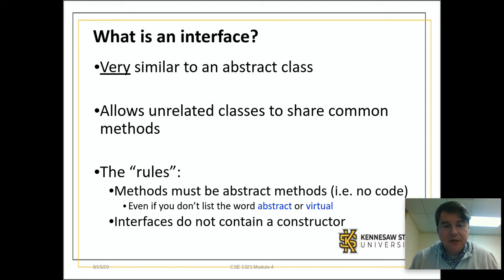And then the rules that are placed on an interface are basically there to stop you from getting too crazy. So the first thing to say is that an interface is very, very similar to an abstract class, which is great and bad all at once, because it is going to confuse you forevermore. I need you to remember that there are concrete classes. There are child classes that inherit from concrete classes. There are abstract classes. Child classes can inherit from abstract classes, and then they just must override any abstract methods. And now there are interfaces, and children can implement multiple interfaces.